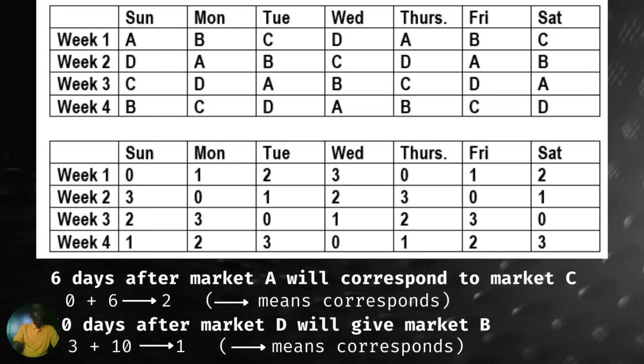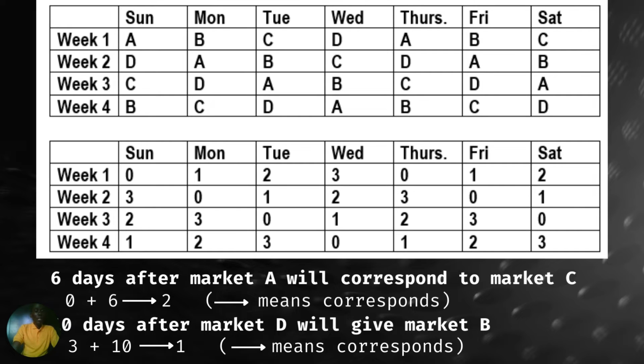about. Now, 6 days. Let's look at 6 days after market A. This is market A. We want to look at 6 days after market A. On which day will the market fall? Market A is represented with the code 0. So 6 days after market A, what market will be on that day? 1, 2, 3, 4, 5, and what? And 6. Now you notice that that will be what? Market C. And the code for market C is 2.